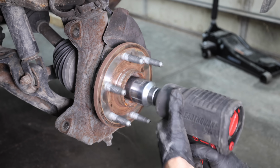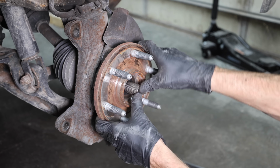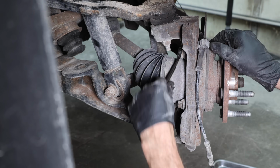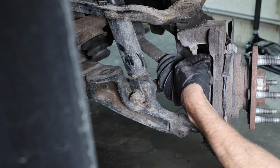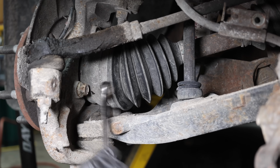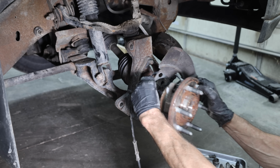If you don't have access to a powerful impact wrench, you'll want to loosen the axle nut before lifting the vehicle off the ground. The axle hub is held in place by three 15mm bolts. And the back two axle hub bolts are loose and there's still one to go. And the axle hub is loose and ready to be removed. Fortunately, the axle hub was not rusted onto the knuckle and it came off pretty easily.